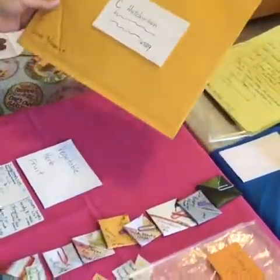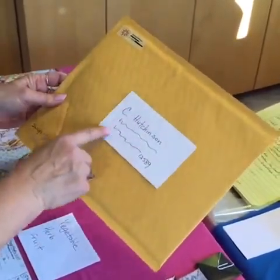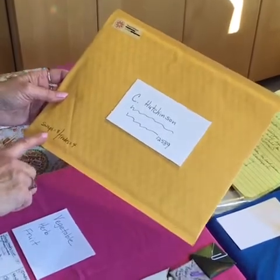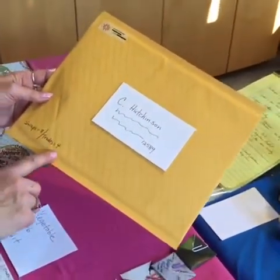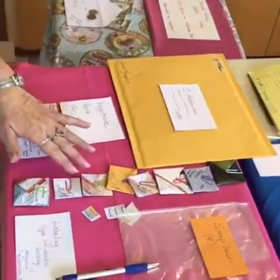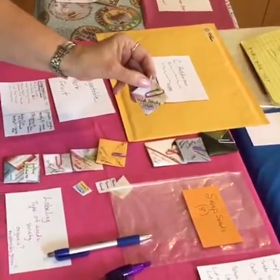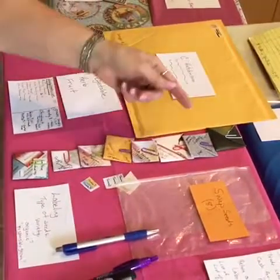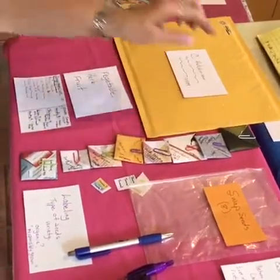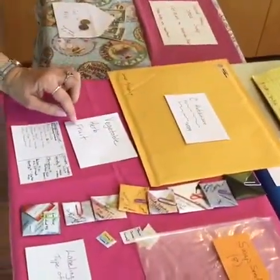When you prepare your envelope, you're going to put your own address label at the top. This will be Christine's full address here, and in this bottom corner you put the number of swaps, and in my example I have 8, and the number of trades, and in this example I have 4. We would like a nice variety, so I have 8 different types of seeds here, and they are all different, but in each little package that is one variety of seeds. So I have a couple tomatoes, I have some herbs, a turnip, some lettuce, and a mustard seed variety. So the types you should send are vegetable, herb, or fruit.